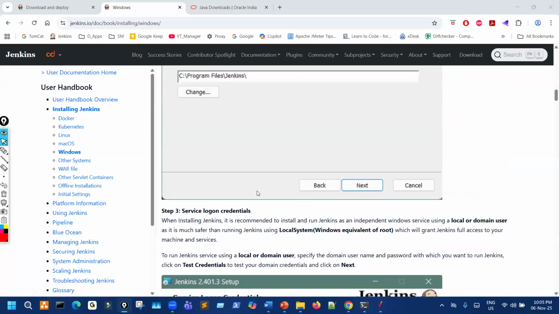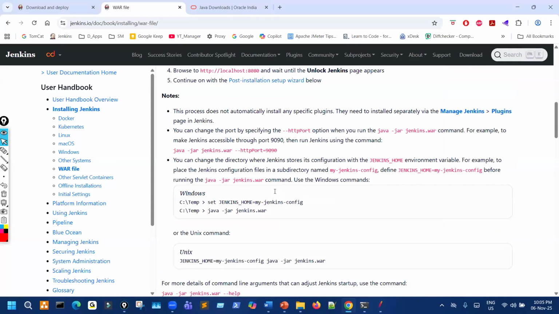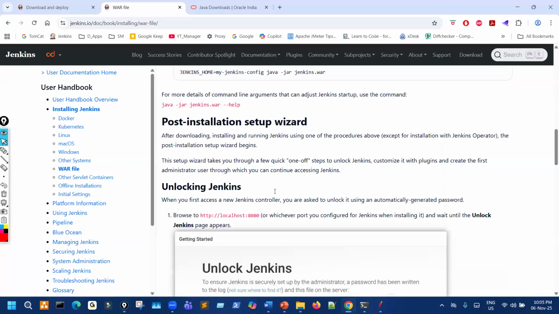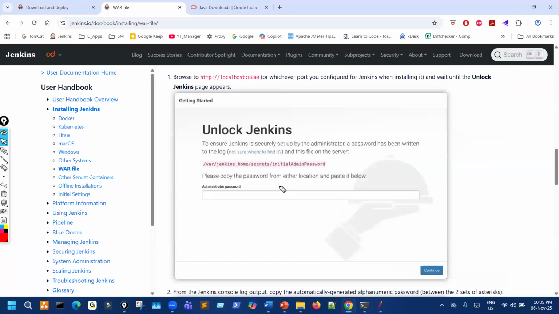And we have one WAR file, as I said. The WAR file doesn't require installing. It's just a download and launch kind of thing, but here also an initial setup is required. What is more suggested is going with the installer. It runs as a service, so it will always be available on your laptop. When we download it through the installer, you can always open that URL, which is where we can access Jenkins after installing.